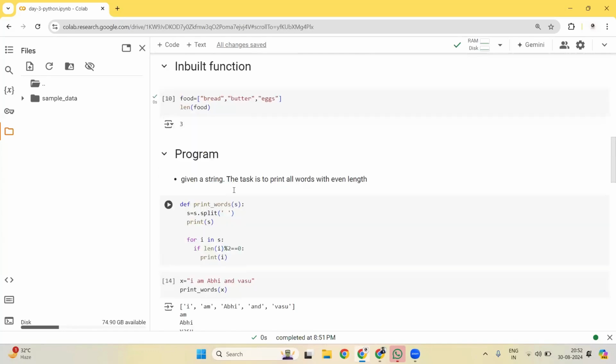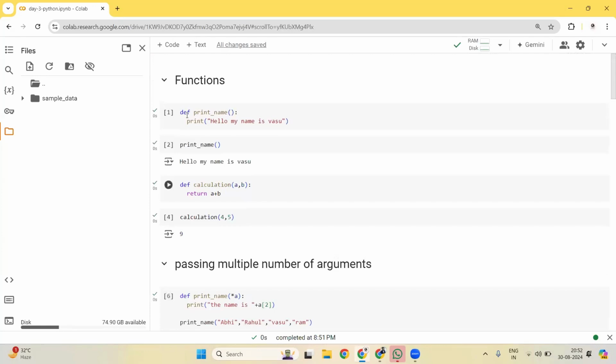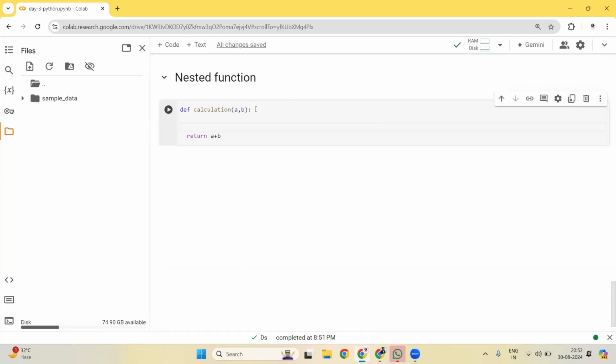Def calculation. Let us say I have written one more function inside it: def product, with x comma y, and here return x star y.